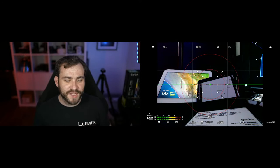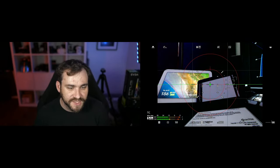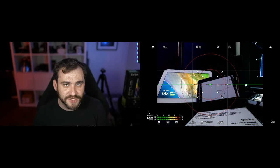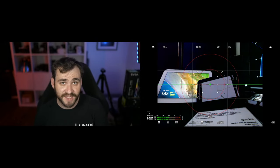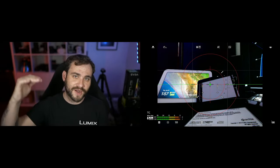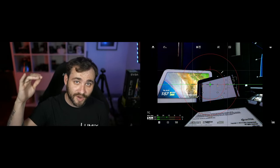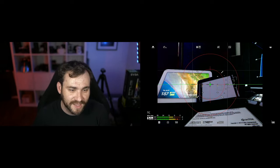So there's not really going to be any guarantee to say how many stops over or under you move your midtones. If you can't light your image, I typically suggest exposing the highlights to the highest point you can. That's where you have the ability to, again, use luminance spot meter or waveform, get your highlights about as bright as you can on that range, and know that in post you've got enough room to pull those highlights back in frame.